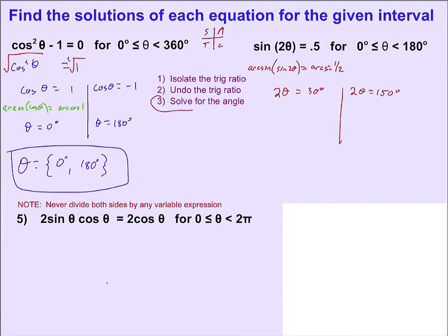Notice how we're still not done. We still need to solve. Our job is not to find out what 2 theta is. But when we said what angle has a sine of 1/2, and that's 30 degrees, well, remember the angle that we're talking about is 2 times theta, which means we still need to solve for theta, but that's easy. Just divide both sides by 2. We'll do that over here also. And then our 2 solutions are 15 degrees and 75 degrees.